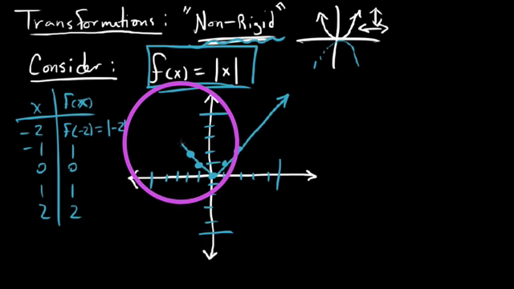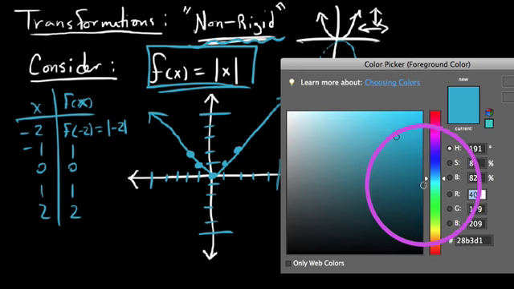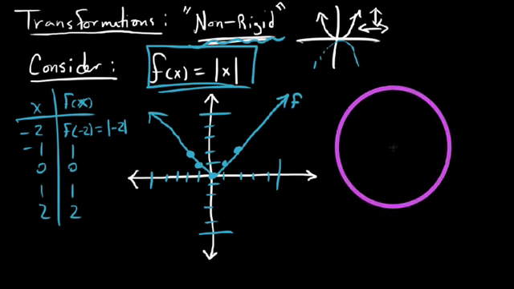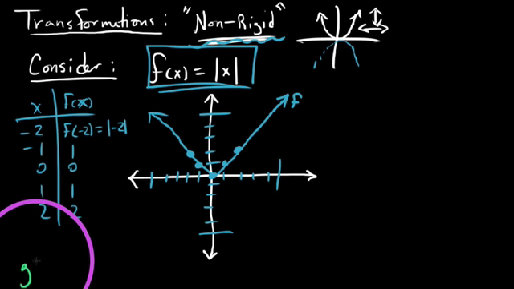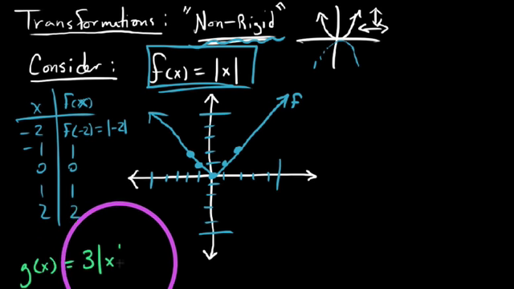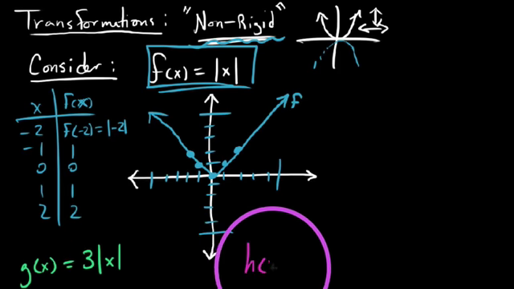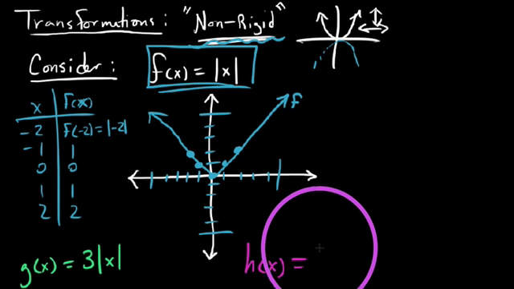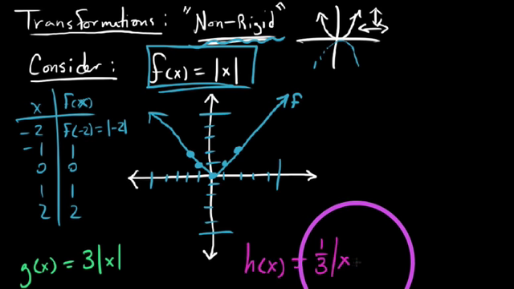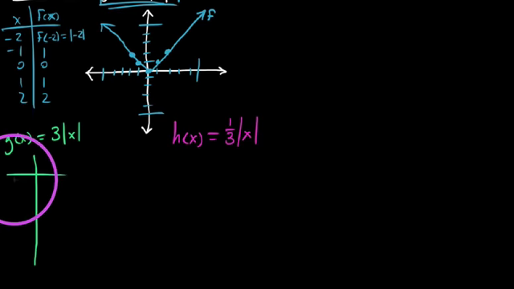Now let's explore some non-rigid transformations, starting with a couple of other functions. I'm going to change both of my colors here, to a green and a red. Since that's f, we'll call this next function g of x, and g of x will be defined as 3 times the absolute value of x. So something different than what we started with. And then in pink here, we'll call this one h of x, 1/3 the absolute value of x. Why not work with the reciprocal, a nice proper fraction. This shows how this would affect the mapping going on.